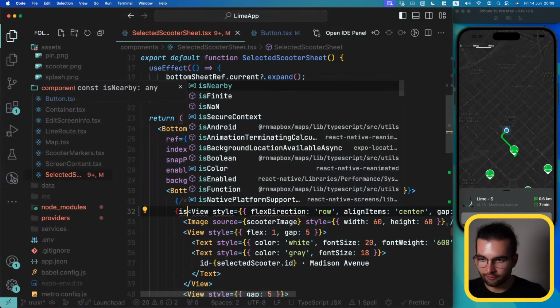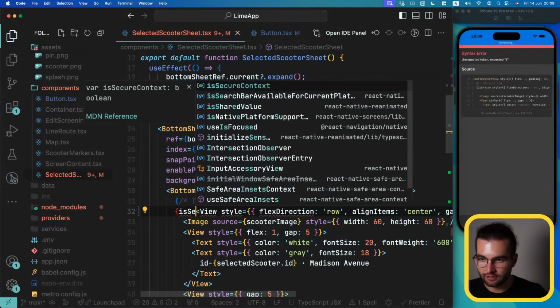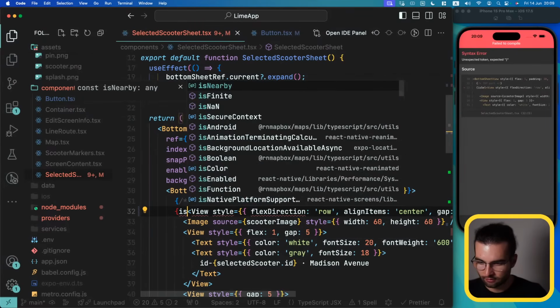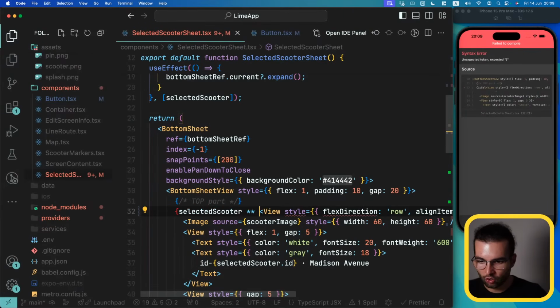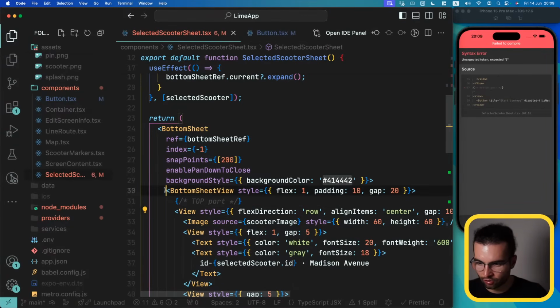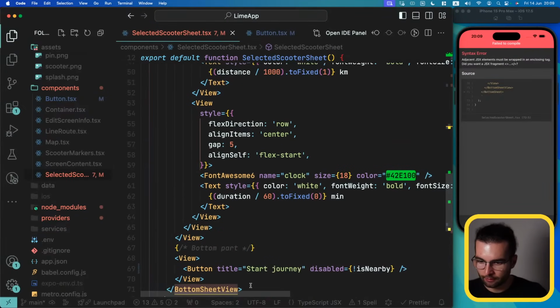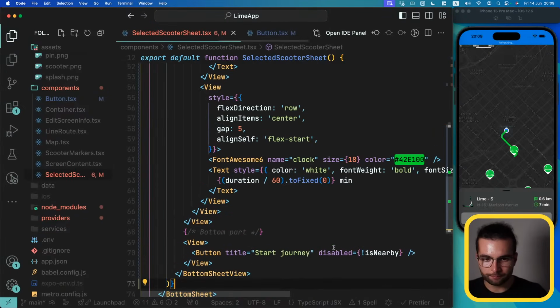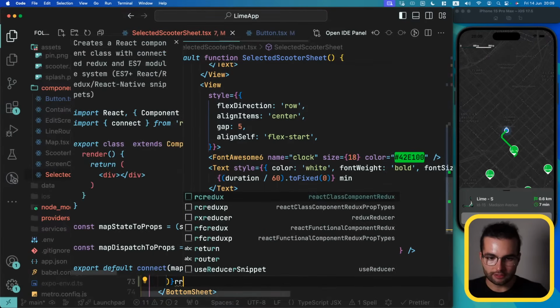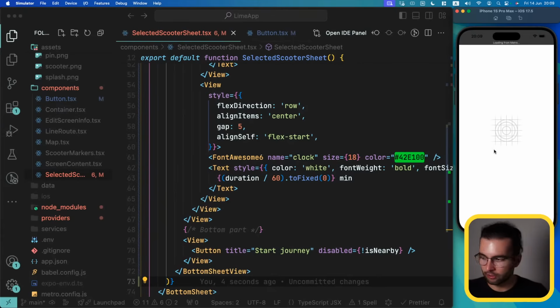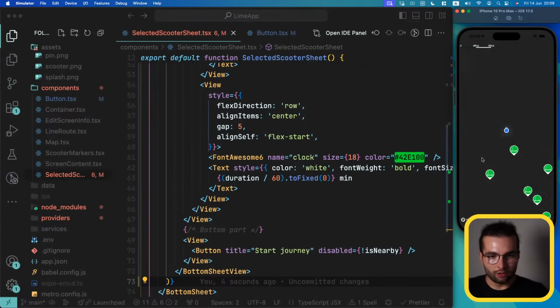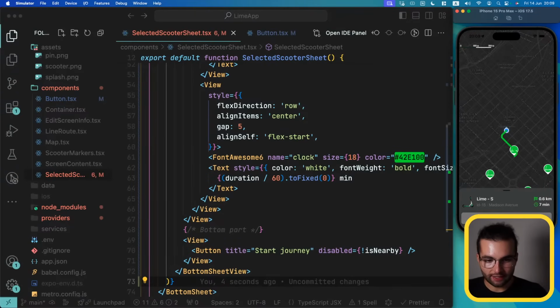Maybe I'm gonna do here the content is selected scooter. Only when the selected scooter is there, render the content, and not here, but on the whole bottom sheet view. Bottom sheet view, close it here. Okay, let's reload. It still works.